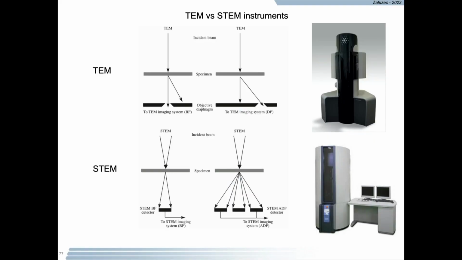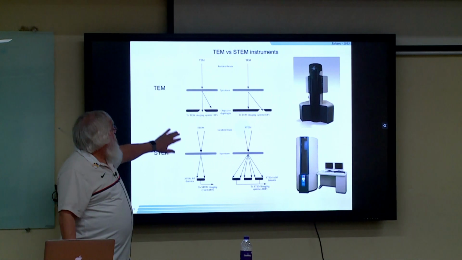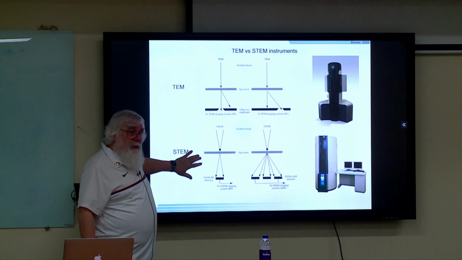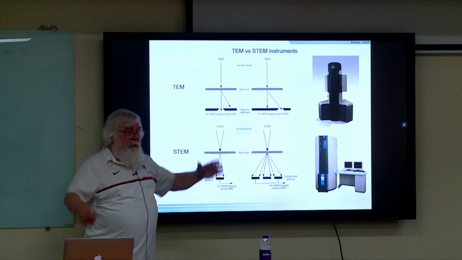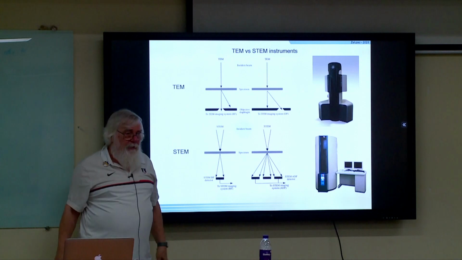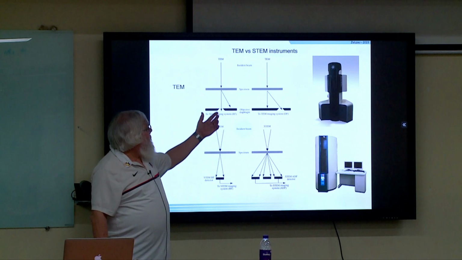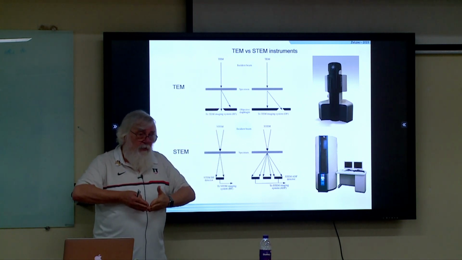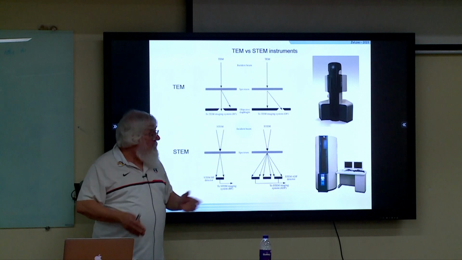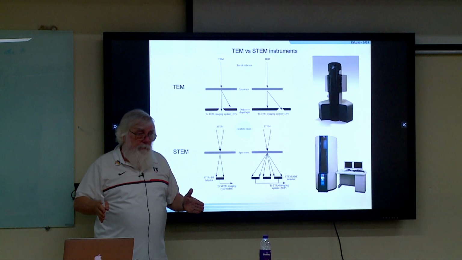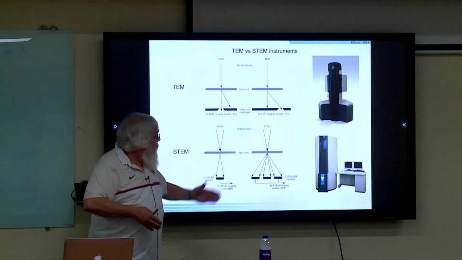Now, there are a lot of different kinds of microscopes. We're going to be talking later. I think we talk about TEM imaging tomorrow. Yeah. We're going to be talking about TEM and STEM. There's really no difference between the two. In TEM, we have a beam hitting the sample. In STEM, we have a beam hitting the sample. The real difference between the two is that in STEM, we almost always have a focused probe. In TEM, you can have the same focused probe as you can in STEM, but in TEM, we tend to have a more parallel beam. In STEM, we tend to have a more focused beam.